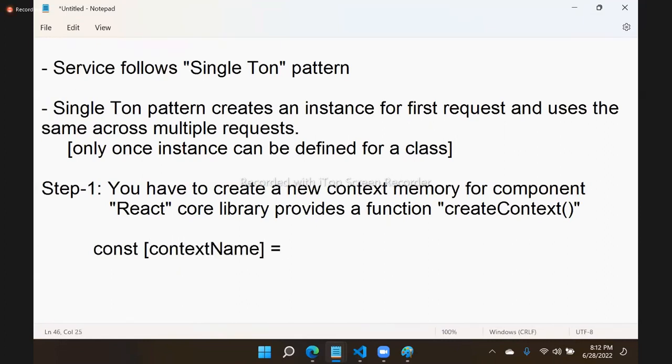And here we have to define React.createContext. We need to create context. And by default, context is null, empty. That means null. What is the meaning of null? Null means the value is expected. The value is expected dynamically.